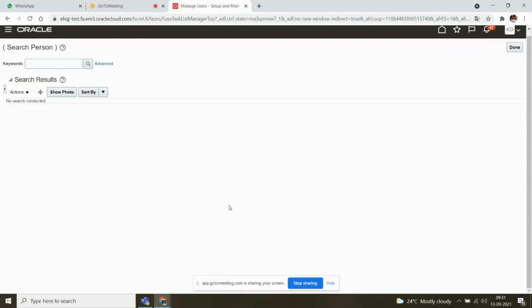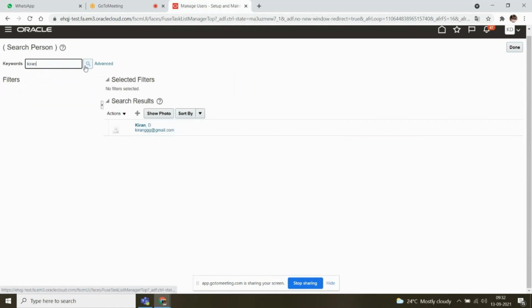But this is not the user, I mean, the actual user who is going to log in, right? It's like a person details, right? It's not exactly the user creation. Okay, so if we search for a particular person or a user, let's see what are the available options. So let's get into this. So this is the person.